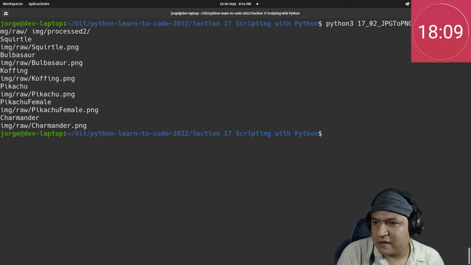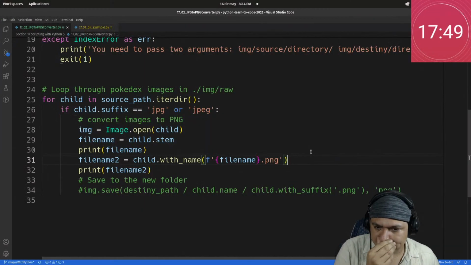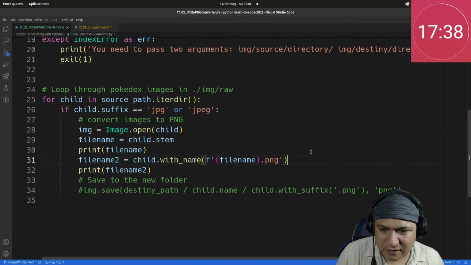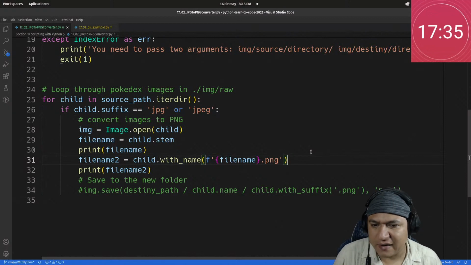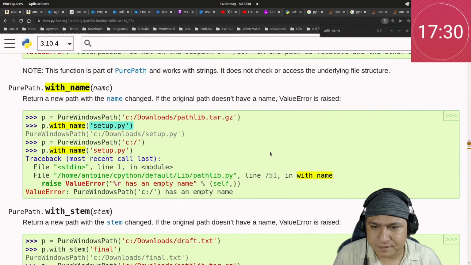Okay, coughing.jpg is going to be EMG raw, coughing PNG. So I'm not getting just the name and the extension here. I am getting the entire directory and the name of the file. So it is changing the suffix though. So that part I have it good. I wonder if I can do something like file name child dot with directory or something like that. Let me see.